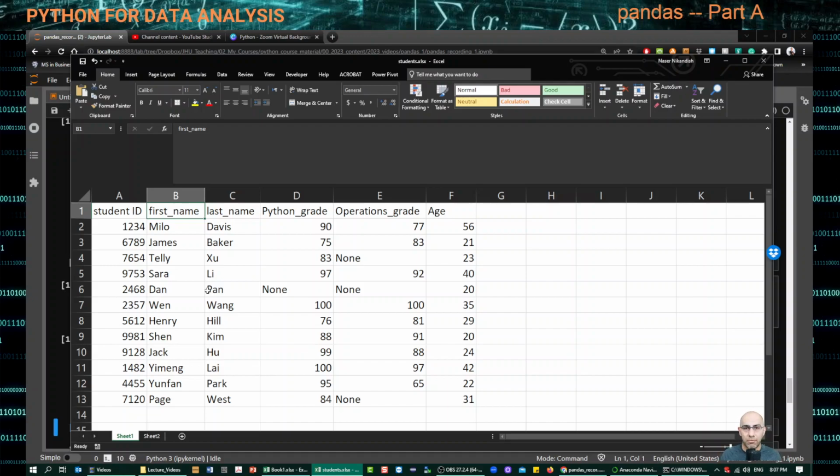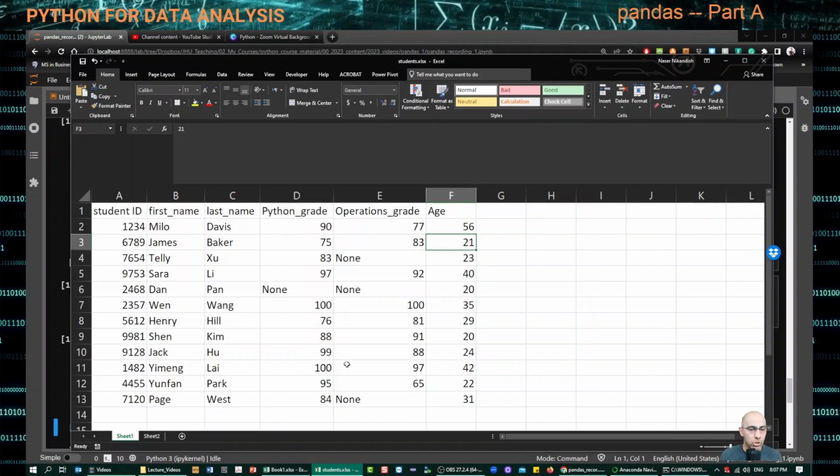There are so many different ways of doing this. We are going to start with the most basic one. All right, I'm going to create a dictionary whose keys are these names that you see right here. And in front of every key, I'm going to have these values in a list. It could be really any iterable. It could be a tuple as well. It could be a set as well. But we have to be careful with a set. Remember, it doesn't accept repetition. Then I'm going to have first name, same thing in a list, last name in a list, Python grades, operations grades, and age in one list.